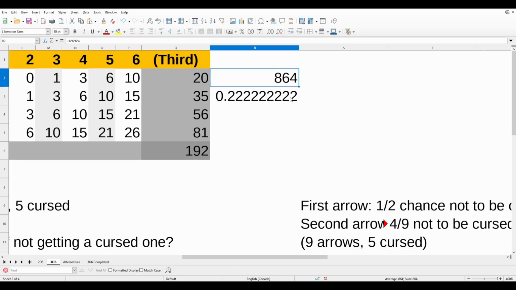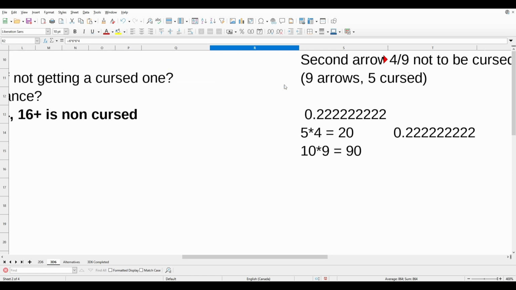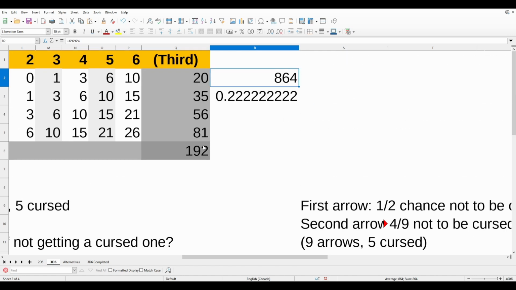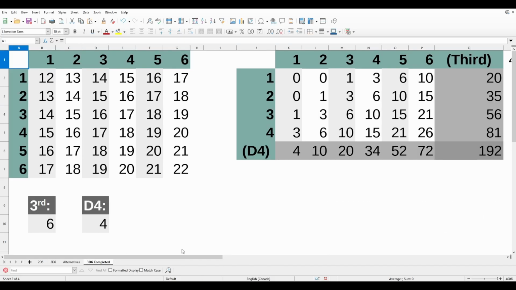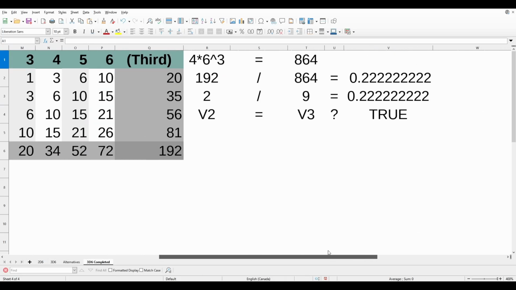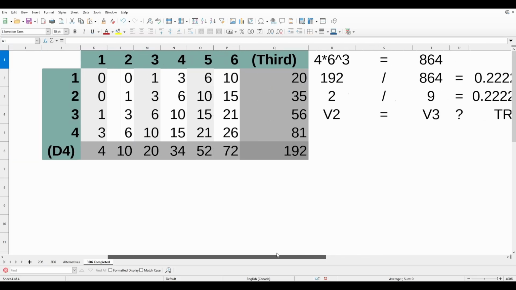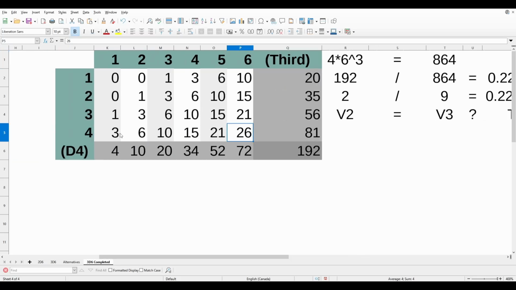Because obviously this is just 2 over 9, 192 over 864 is just, what is that, 96 times 96, because we have 16 times 6, because if you just take the 2 3s out. Okay, yes, so he's correct, and I know he's correct because I did this earlier when I was writing this down, because I was trying to find out where I had gone wrong.